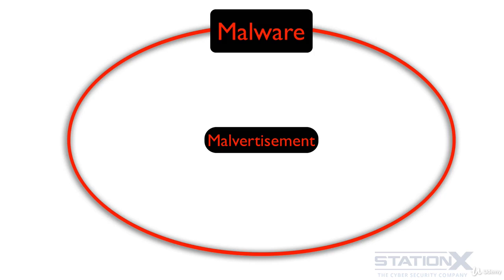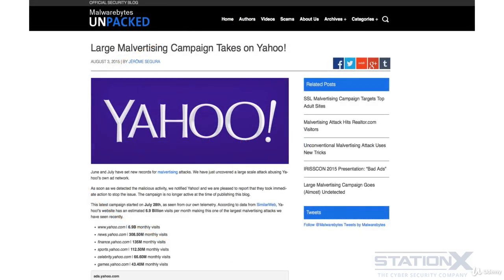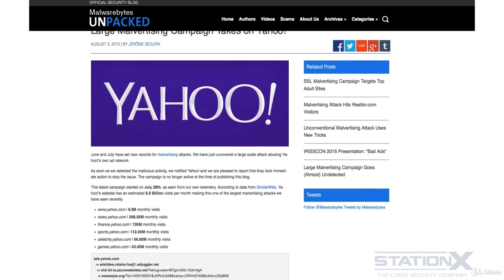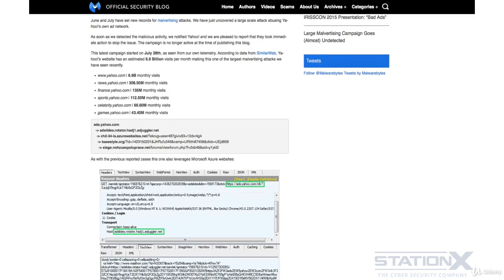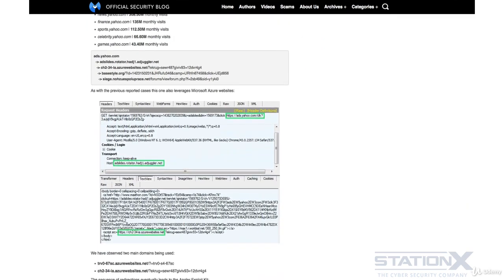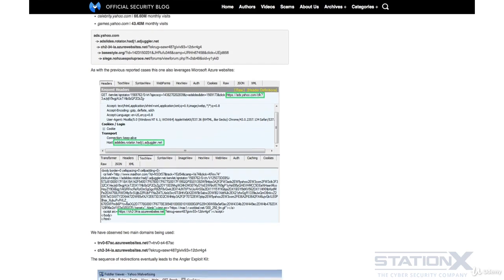Online, there are a number of major and minor advertisement networks that exist. Yahoo is an example of one. People pay to place ads, and these ads will appear on thousands of different websites. The owners of the sites often don't even know what these specific ads will be. Hackers are now placing their own ads that contain scripts. To get around security checks, these scripts point to other scripts which download other scripts from another location and repeat this process a few times until finally malware is presented to the user of the website.